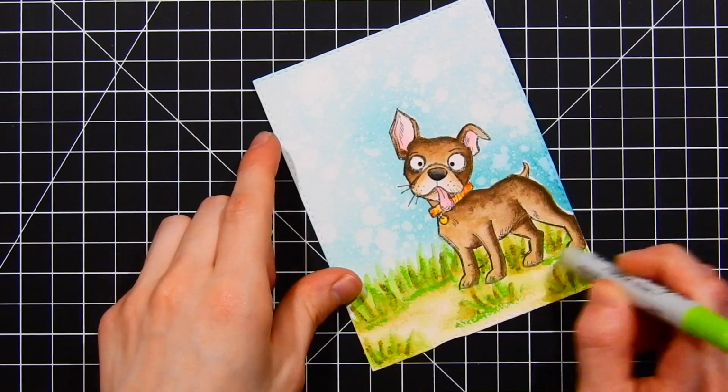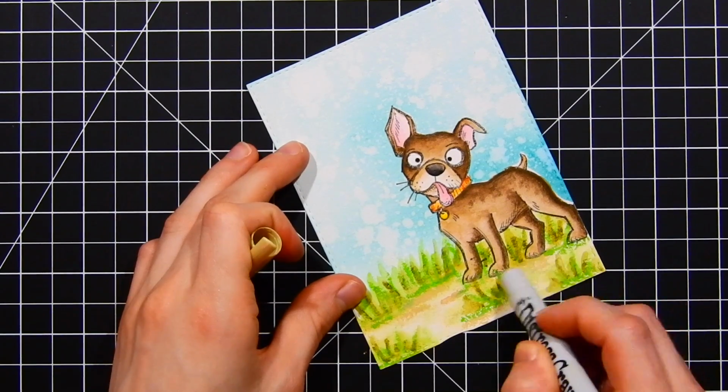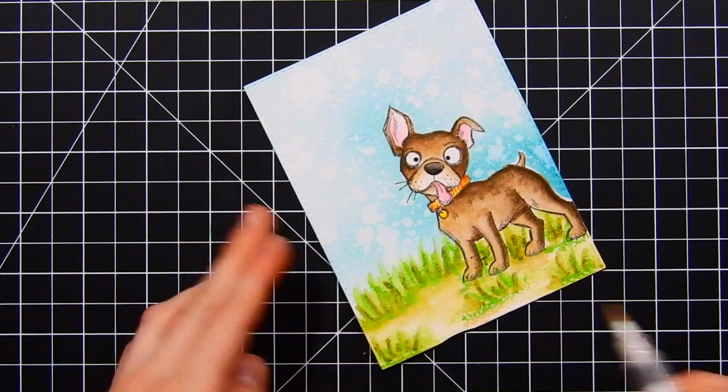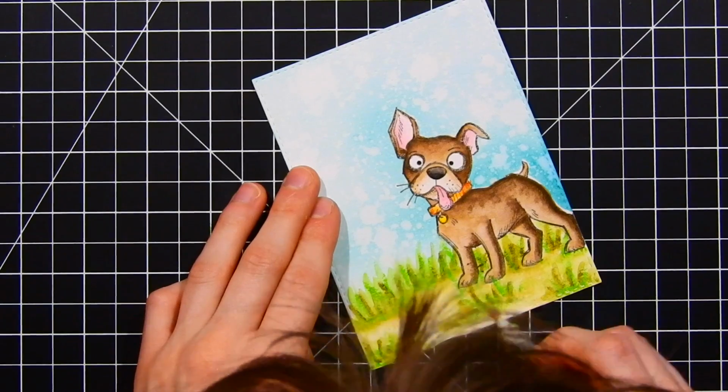Going to add a little bit more shading to the bottom portion of the foreground. And again, these Distress Crayons do not react after you've applied them down and reacted them with water. So I'm able to come back in with all these extra layers, and I'm not messing up the layers that I had underneath because they've already been reacted with the water.